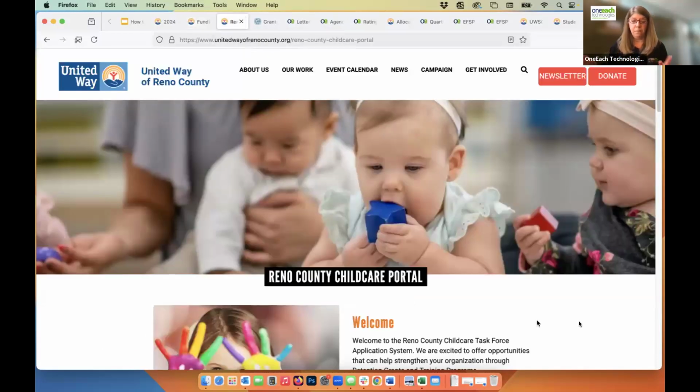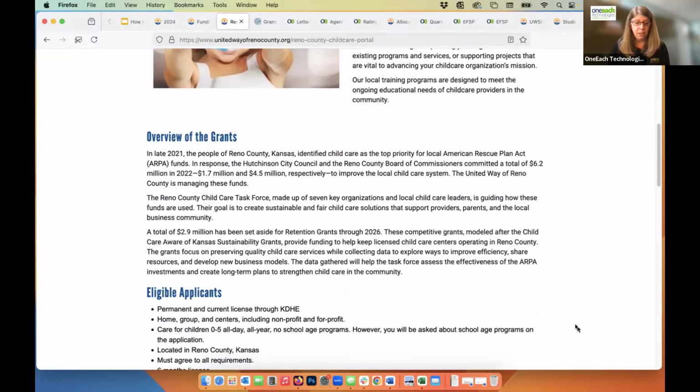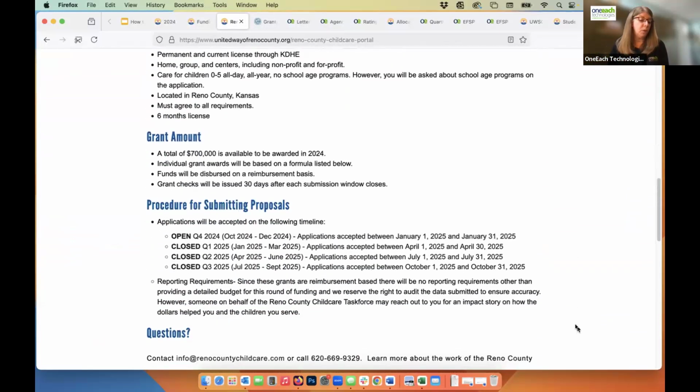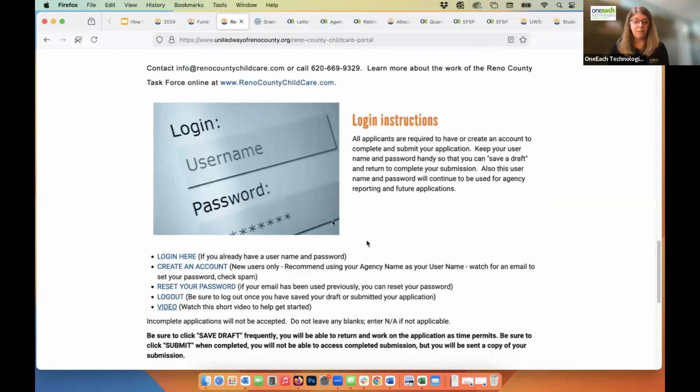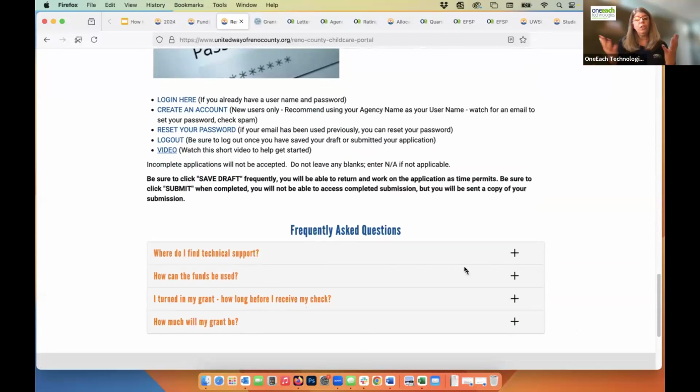Here's another landing page for an application. This one's actually for child care. I think it's an ARPA grant. So this one has more details. But when push comes to shove, it has some of the same stuff. Login, application details, log in here, reset, and here's our video link, save draft, frequently asked questions. So your landing page could be pretty simple like that first one you saw, or it could be a bit more complex like the one you see here.